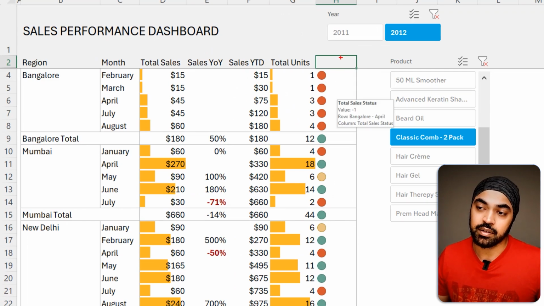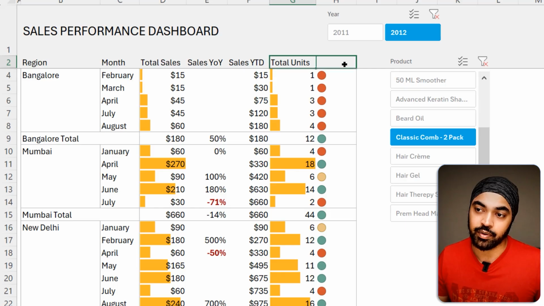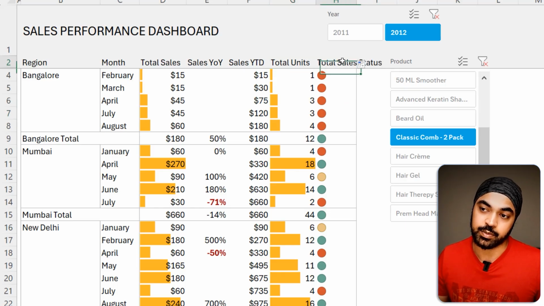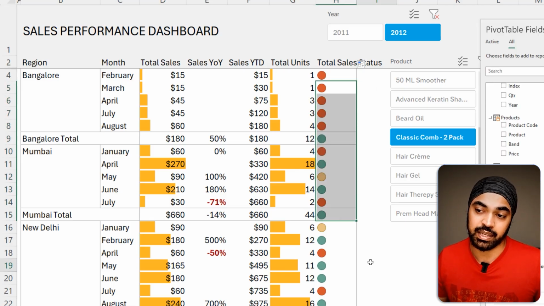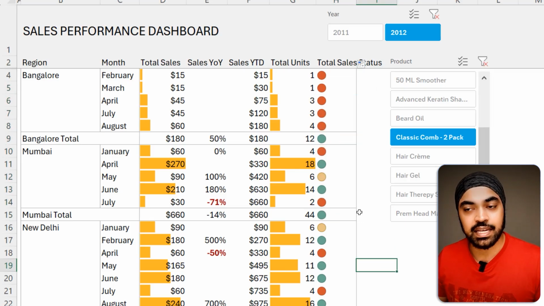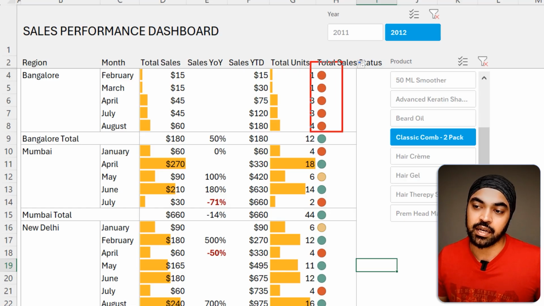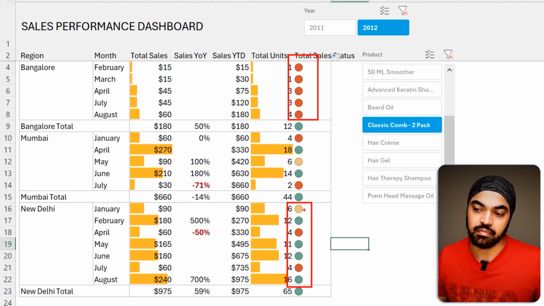Now, if you are wondering that where is my header, I can just maybe copy this formula onto the right, and you will start to see my header as well. So this is at the moment total sales status. You can also relabel this as status, but hey, this is nothing but the KPI. Just by looking at this, it's very easy to figure out that all of this entire months are red. Here, maybe some months are green, 1 or 2 months are red, and some action needs to be taken here as well.